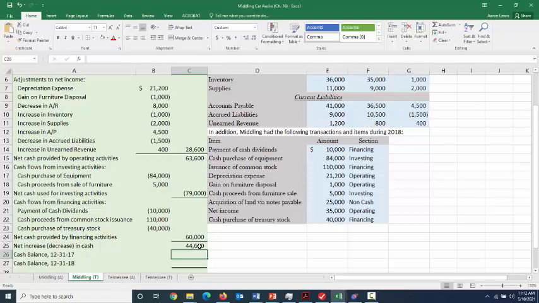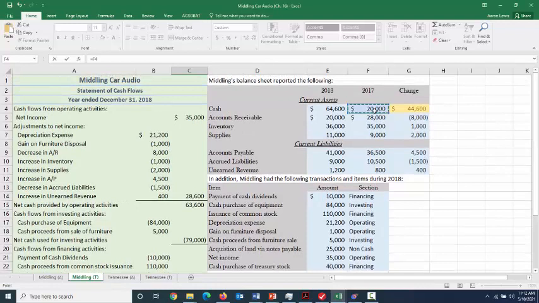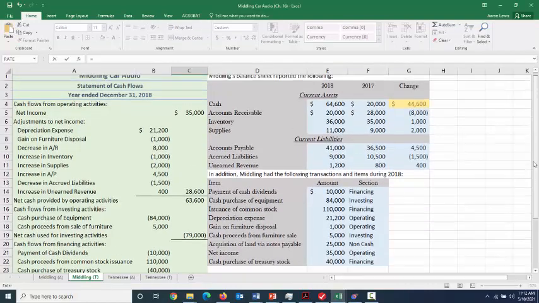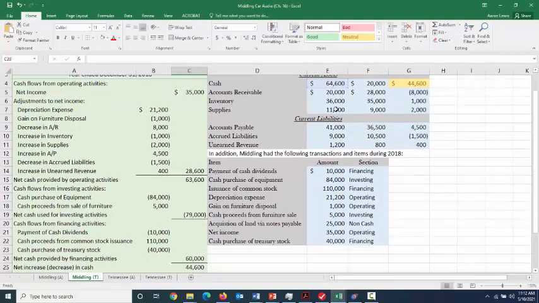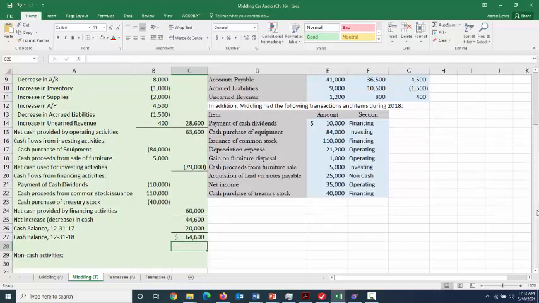First, for the convenience of the users of our information, so they don't have to go back and look at our balance sheet, we should report the 2 cash balances that we report on our balance sheet for each of the last 2 periods. So back up here, our cash in 2017 was $20,000. We're going to list that in here as the cash balance at 12/31/17. The cash balance that we had at the end of the current year was $64,600. Let's report that as our cash balance on 12/31/18. And now they can, without having to go back, say, yep, it went from 20 grand to 64,600. That works out. That is a net increase of 44,600.